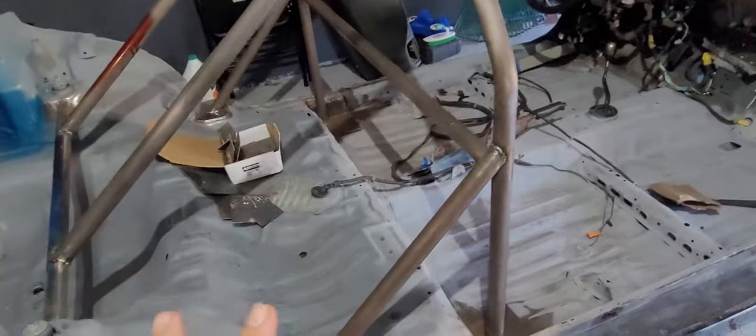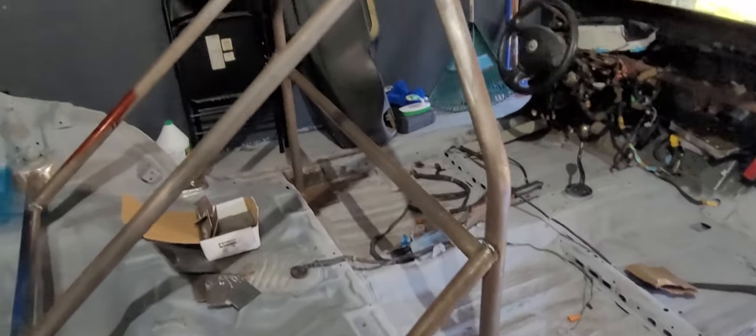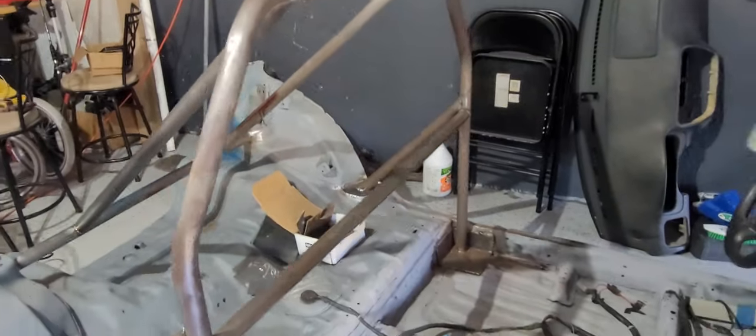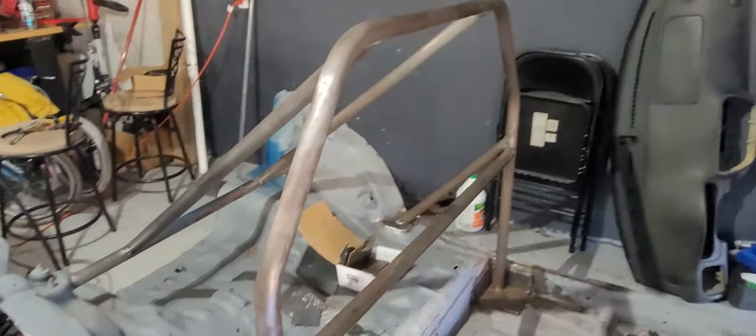All right, so we did a little bit of welding, just enough to where I'm a little bit more comfortable with it. Again, they are not perfect, but they are very sturdy. So next I'm going to go ahead and spray paint the hoop and all of the pipe right here because I do not want them to surface rust again, causing more sanding. So let's do it.